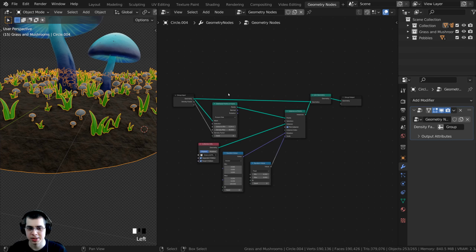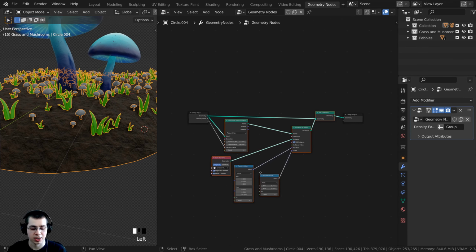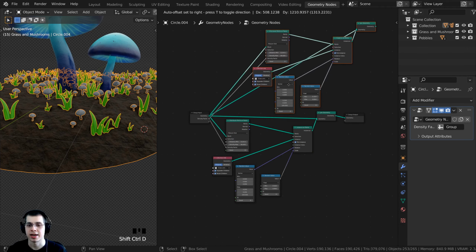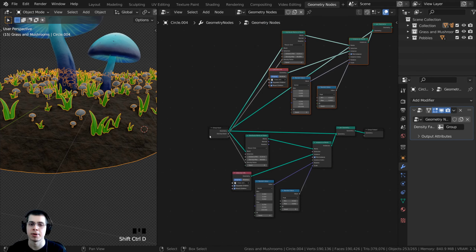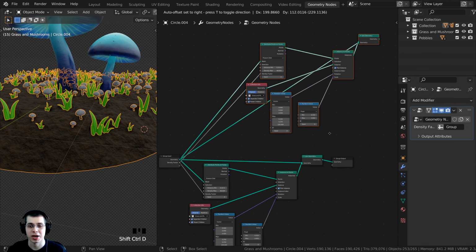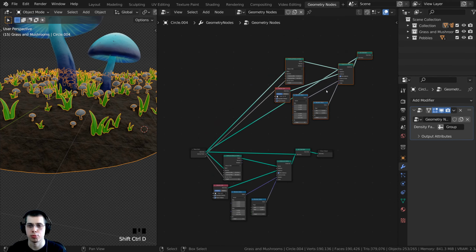So what I can do is I can just press B for the box select. I'm just going to box select all the nodes right in here, and then I'm going to press Control Shift D. So Shift D will duplicate the nodes, but if you press Control Shift D, that is going to duplicate the nodes, but it's going to keep everything plugged up. So I'm just going to drag all these nodes right up here and just kind of bring them up here.